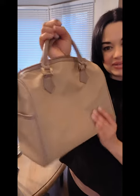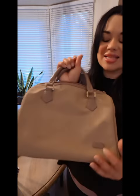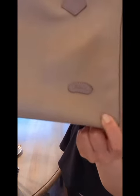And I'm gonna start with this one right here. I love this bag. To me, this is the equivalent of the Louis Vuitton Speedy, because it is like a Speedy, right? Or it is a Speedy. This is a Le Sac bag, and I'm assuming it's from the Le Sac sport bag line. I'm not sure.